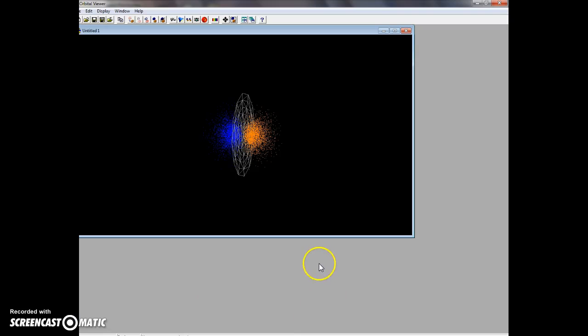Now we'll move into the Orbital Viewer program, which I have set up with a 2p orbital probability distribution displayed for you. You can see the two lobes of the p orbital. Remember that the two different colors represent the underlying psi function, which can be either positive or negative. One of these colors is positive, the other is negative. They are symmetrical. And remember also that in the center, for the second energy level, you always have an asymptote or node where there is zero probability of finding the electron.